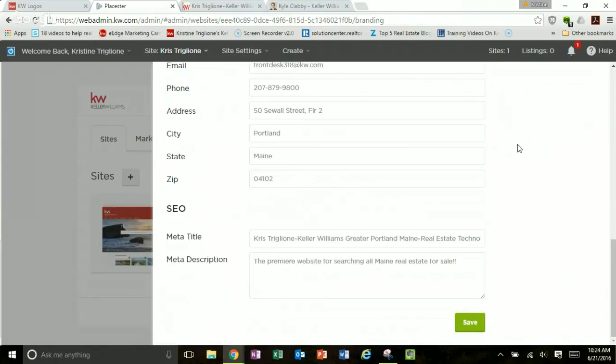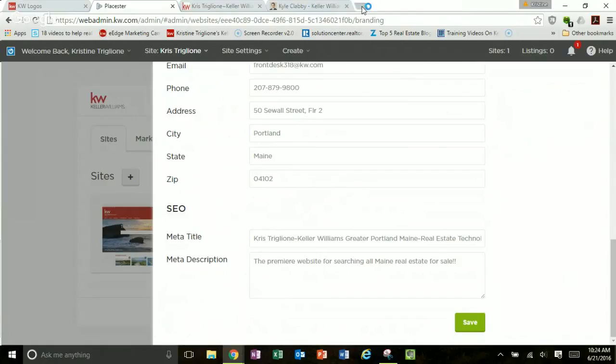All right, so now we're going to talk about SEO. SEO stands for search engine optimization, for those who don't know that. These sites are really powerful as far as providing you with search engine optimization, meaning how do you get found on the internet? One of the cool things that they allow us to do is, for every page on our website, create our own meta title and meta description.